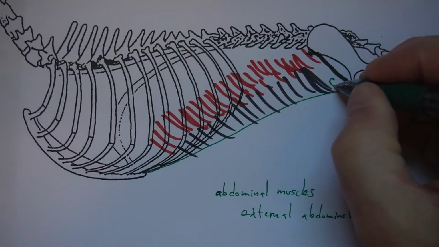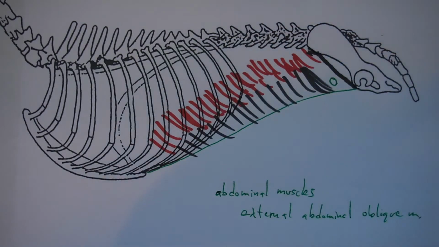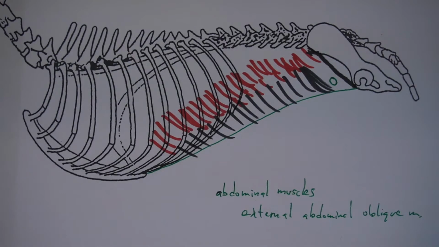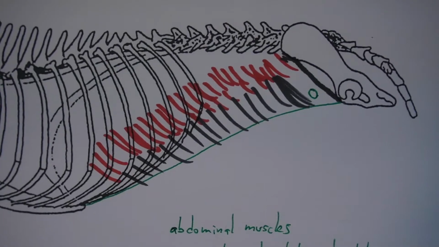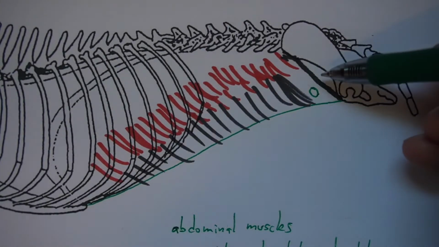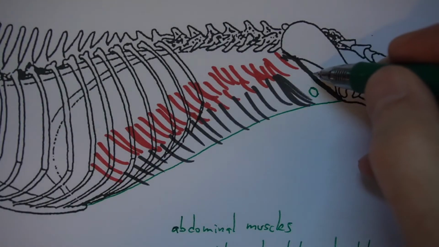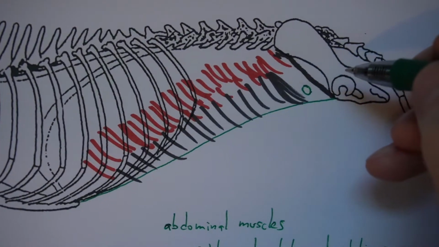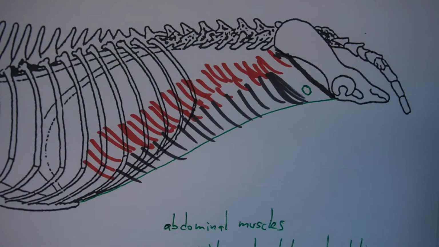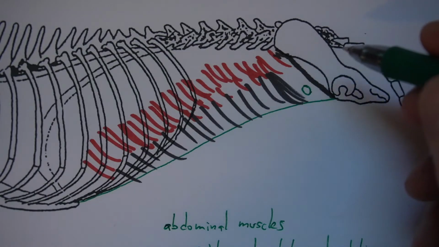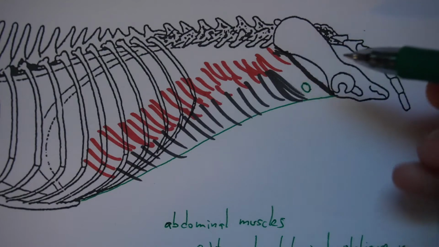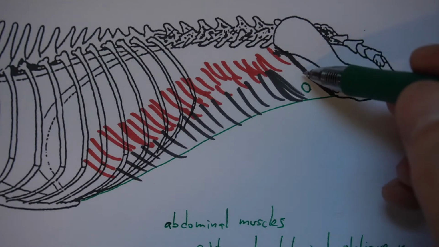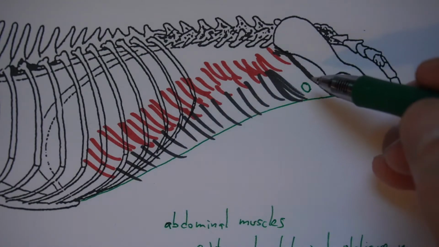And it's also got a hole in it here. This would be bilateral. We're just drawing the left side. It's going to have a caudal free boundary, and it's going to have a little hole in it. That caudal free boundary is what they call the inguinal ligament. It's not a ligament as in a structure that attaches bone to bone. It's running from bone to bone, but it's not holding things together. It's actually a muscle tendon, aponeurosis.